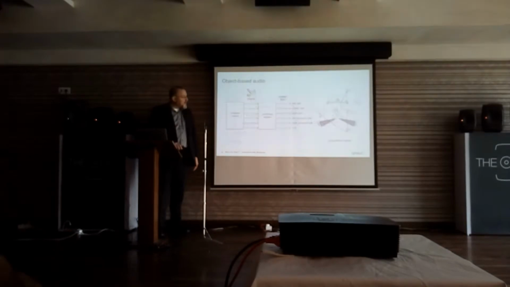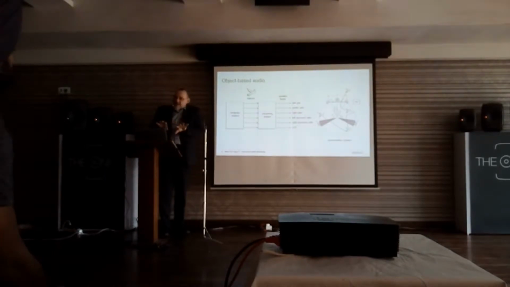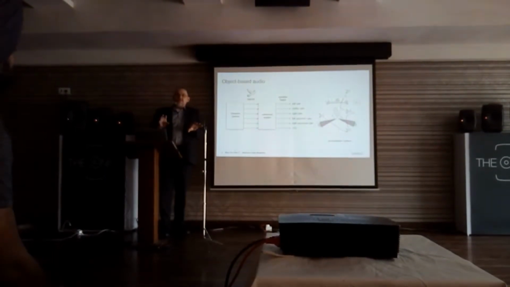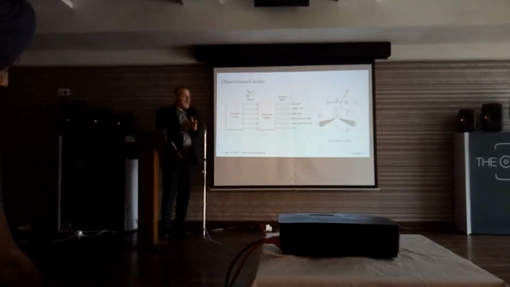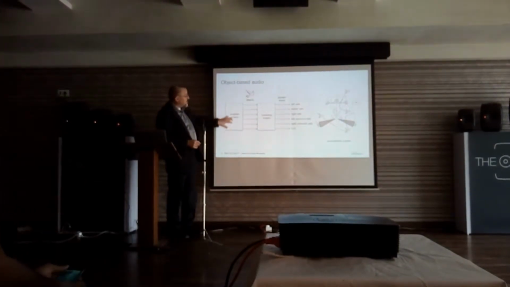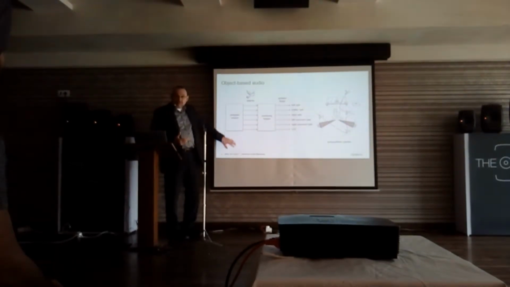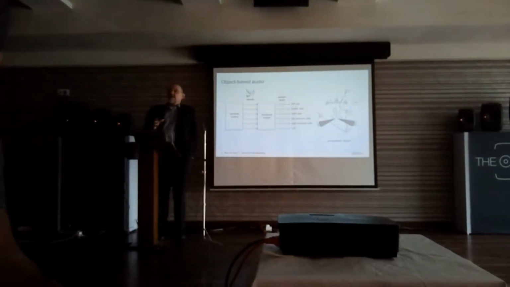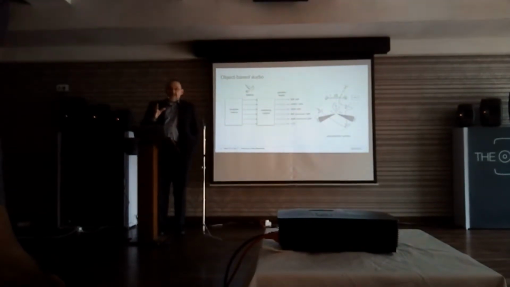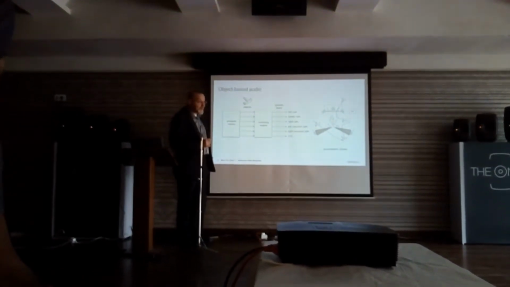The modern new method where people are moving more towards is called object-based. Object-based separates audio content from the number of loudspeakers, the number of channels, and so on. So object-based audio is not linked to the physical method of presentation. And that's very interesting, and it's also very important. So what you are doing is you are recording and editing objects. Objects have properties or attributes. And these attributes determine where in space the object should exist, how loud it should be, and so on. And so it has certain properties, and you're editing those properties.